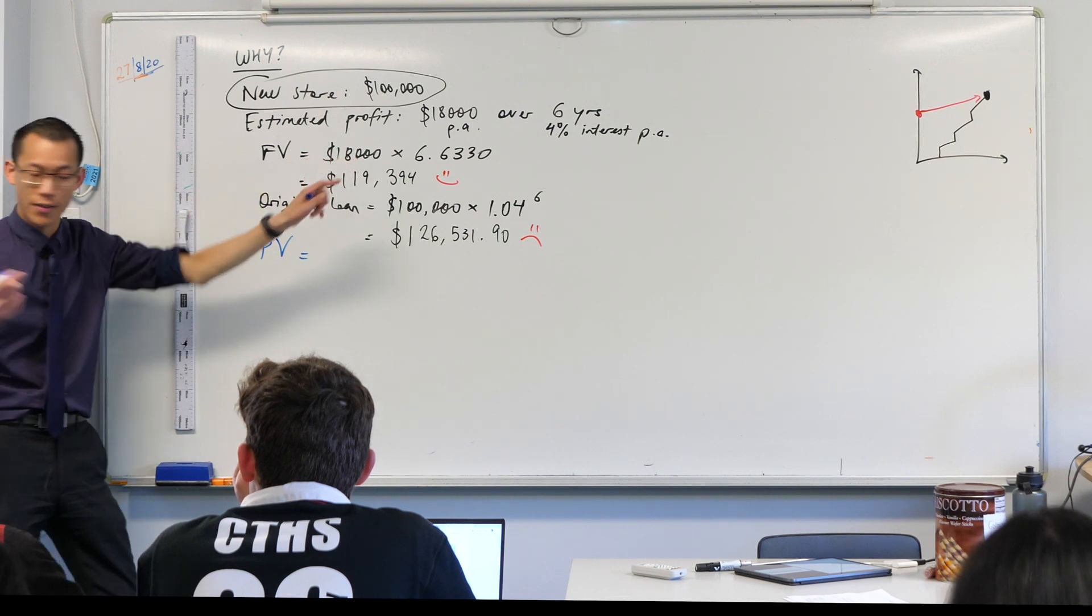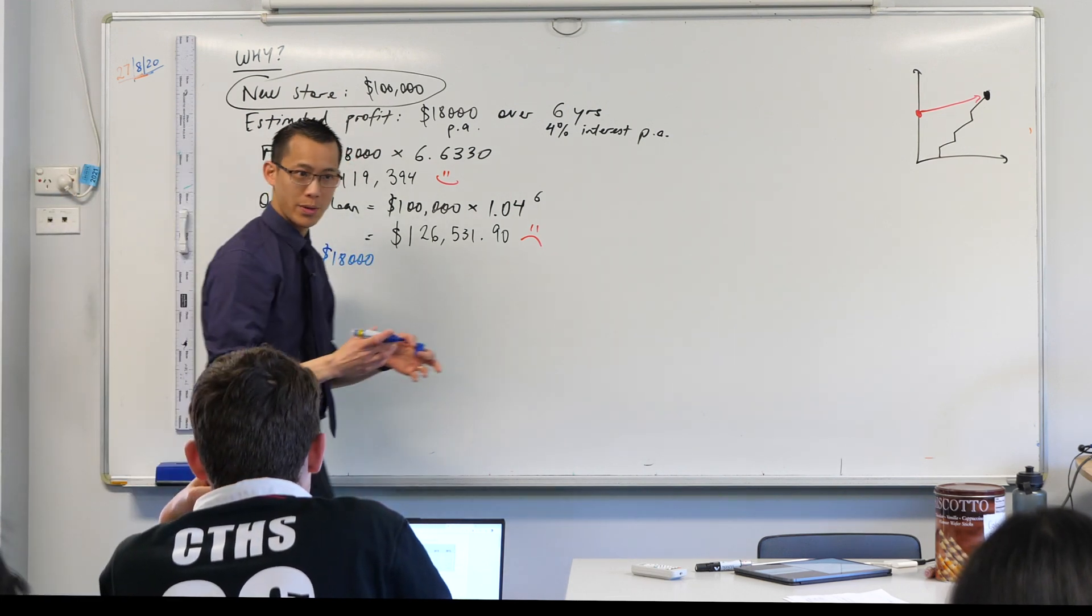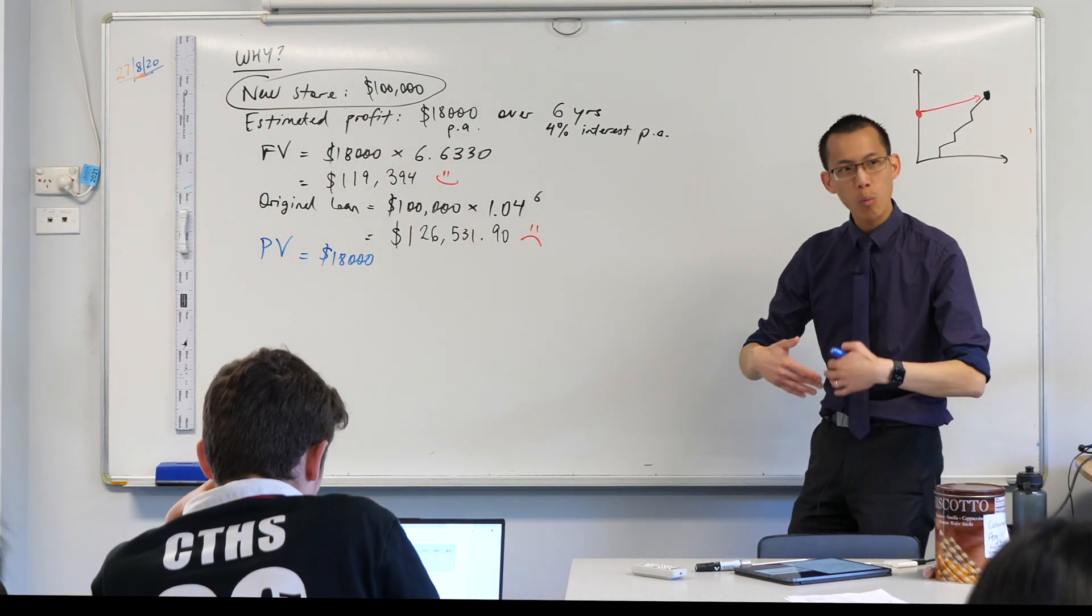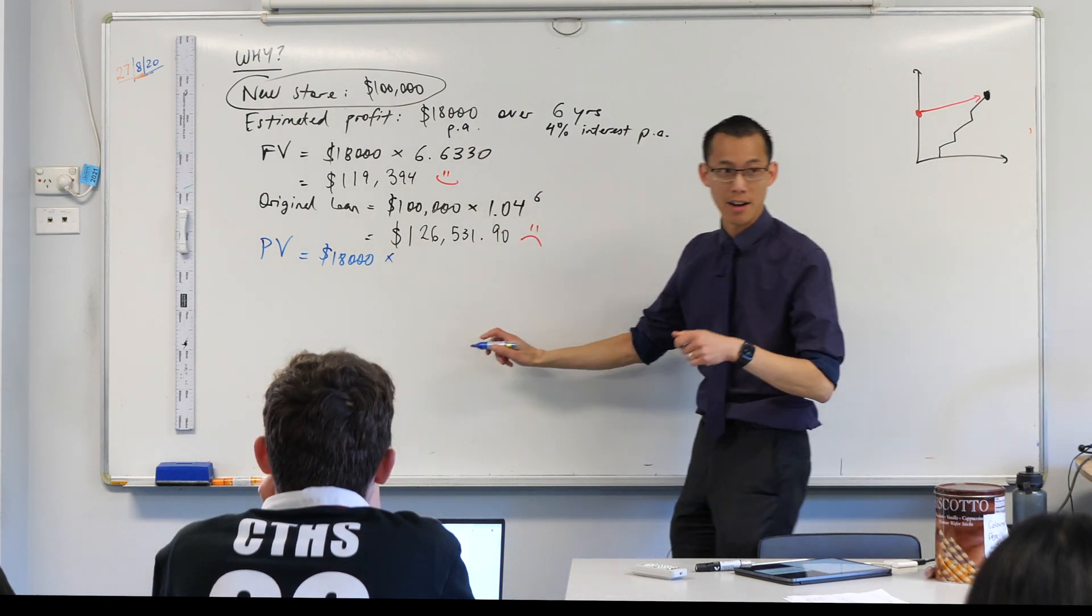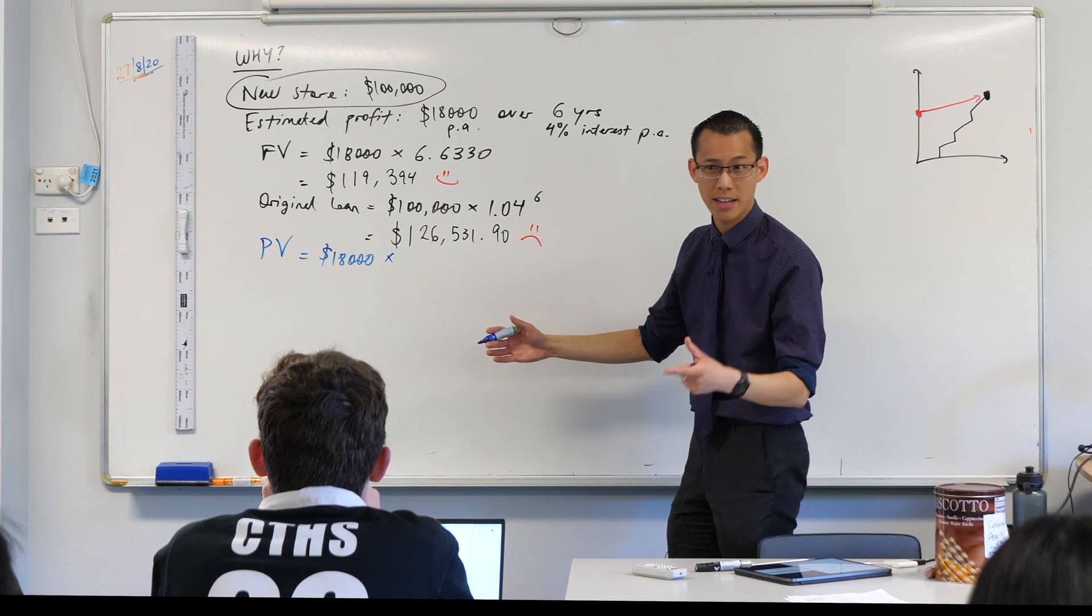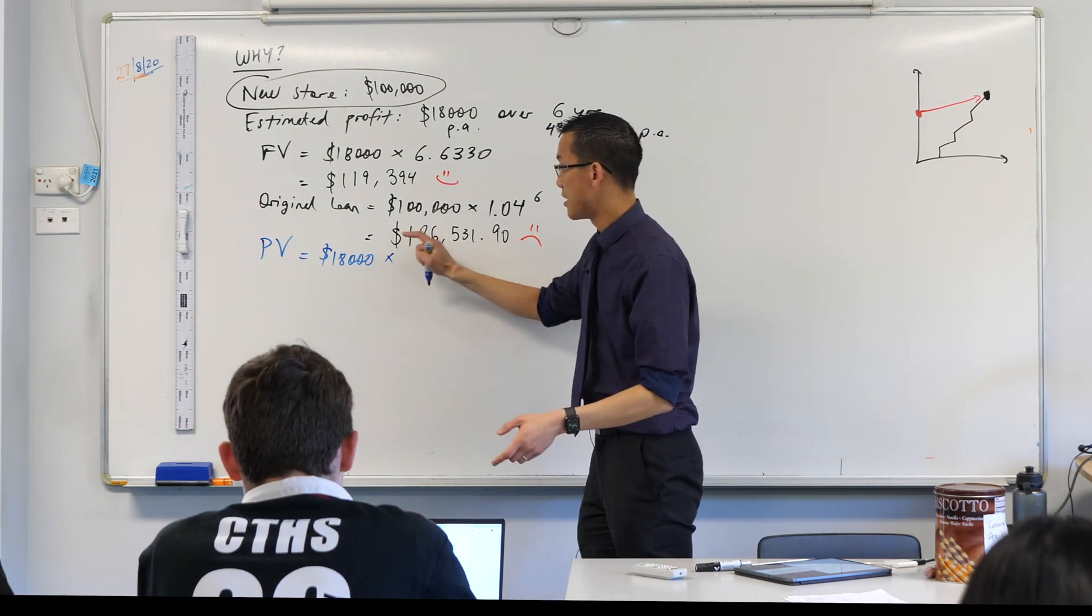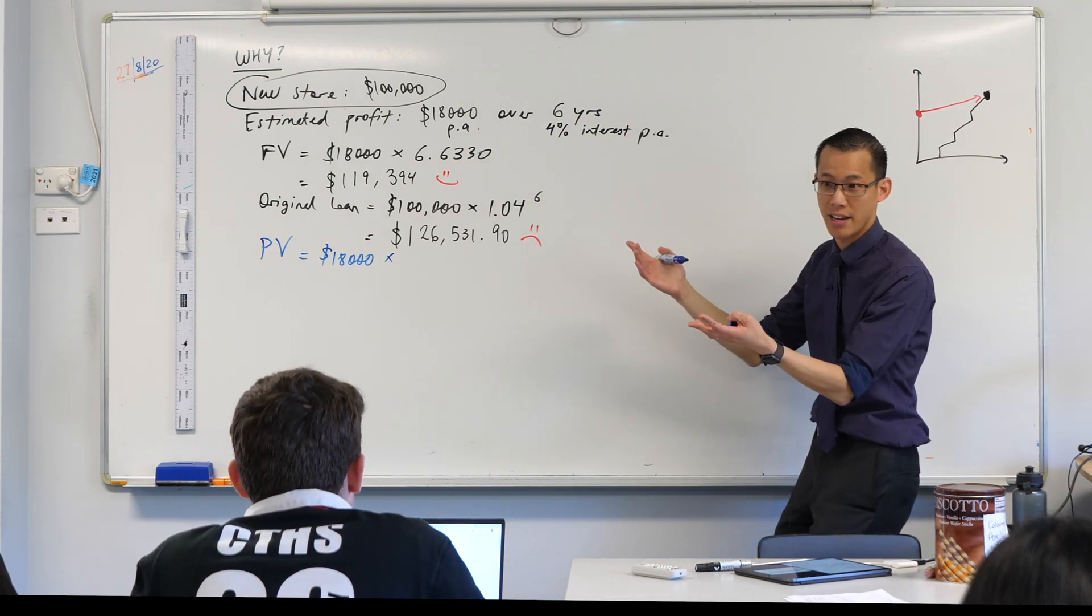Think about what your profits are going to do and go to your new table that I've asked you to pick up for today. That eighteen thousand dollars which we estimated, if we go to the present value table, what will it tell us? It is compared to today right now. I did look this up and I can't remember off the top of my head. I think it starts with five. Can someone find me the right row in the right column? This is six years, four percent interest, six time periods I should say, because it could be months or whatever. Five.